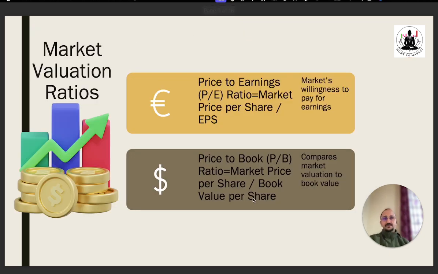Now, market valuation ratios. This is again a very important and very famous ratio, that is the PE ratio. See guys, let me give you an example. You want to purchase Nike shoes, right? The cost price of those Nike shoes could be around 3,000 or 4,000. Cost price, I'm saying. Generally, that Nike shoe is sold in the market in the range of 5,000 to 7,000.